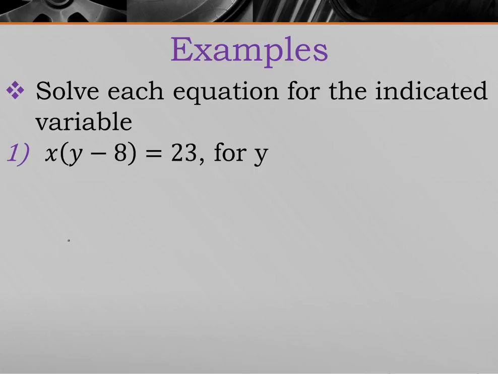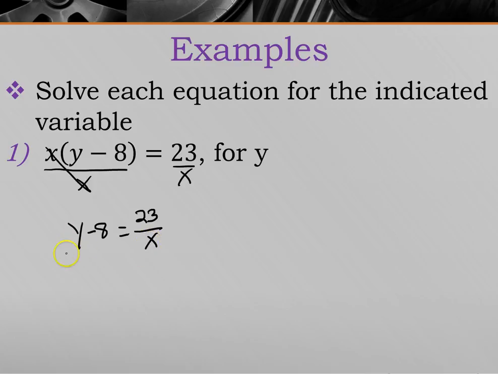Now this one's a little bit different since we have x times quantity y minus 8 equals 23, but this time I want to solve for y. I want the variable that's inside this expression. Now, to solve for y, you have two different options. We can distribute the x inside first and then move around to solve for y, or I can divide by x first to solve for y. The easiest thing I would find to do for this particular problem is divide by x. Don't try and confuse yourself by distributing a variable into another variable if you can avoid it. By dividing by x, they cancel nicely, leaving y minus 8 equals 23 over x.